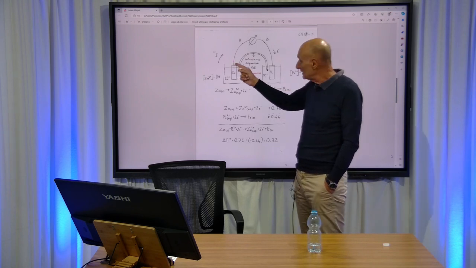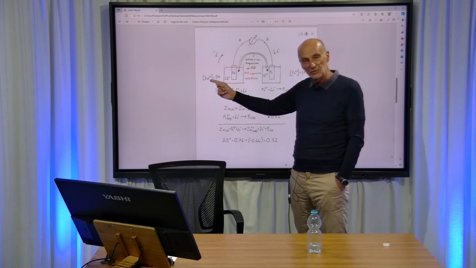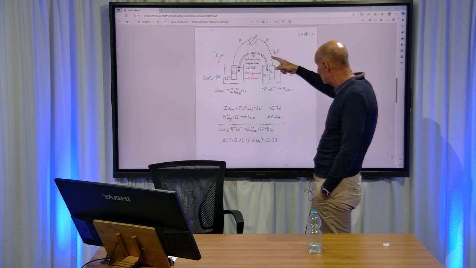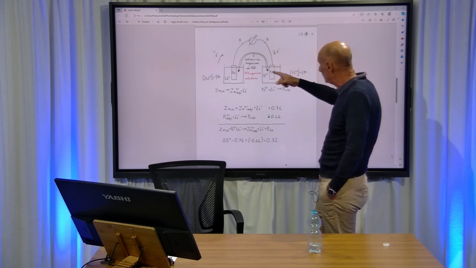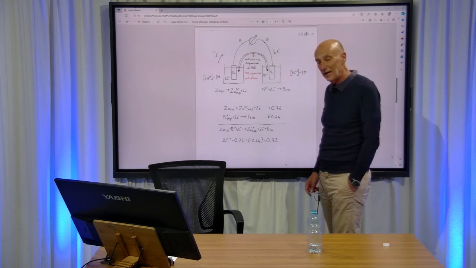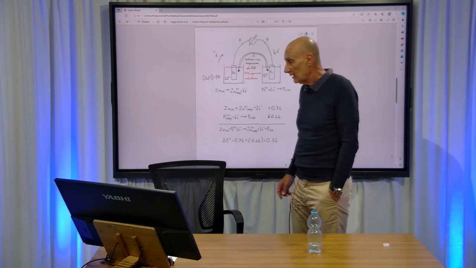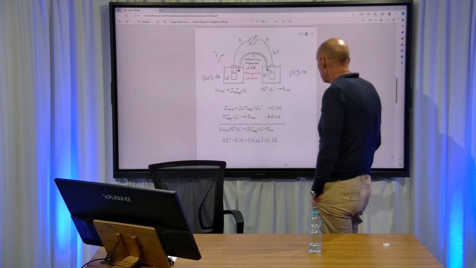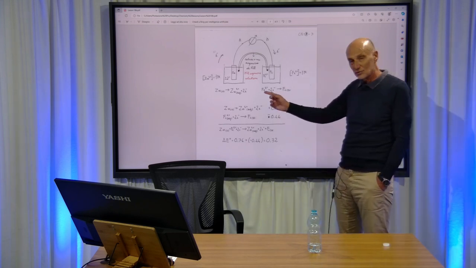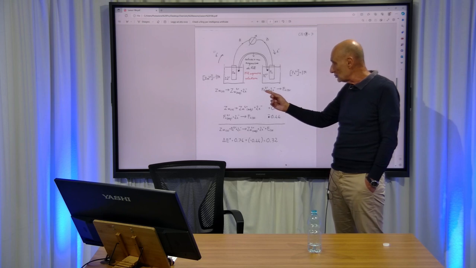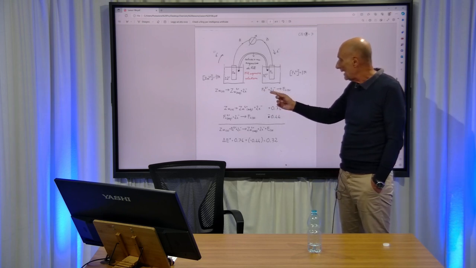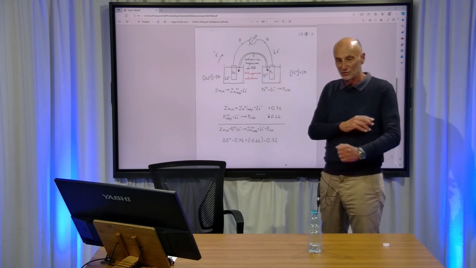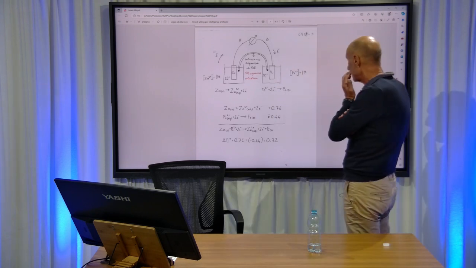2 electrons are produced. These electrons go upward, obviously this is the anode, and they go through the electrical circuit. They go down up to the Fe plate dipped into the Fe plus 2 ion solution, and these electrons are made available for the reduction of the iron plus 2 ion to occur. And the metallic iron is formed and is deposited over the surface of the cathode.